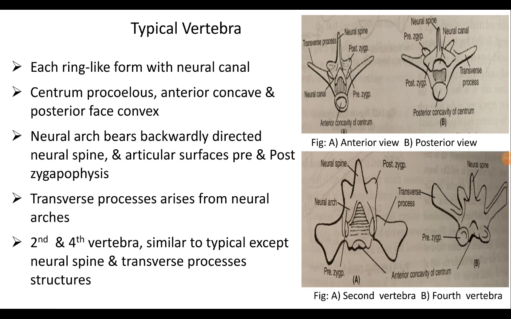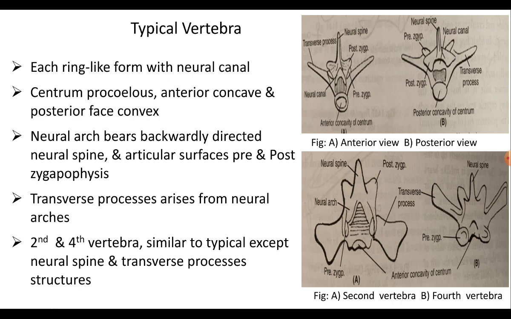Coming to the detailed structure of vertebral column of frog, as I mentioned in the previous slide, the vertebral column consists of totally 10 vertebrae. Among them, the 3rd to 7th vertebrae of vertebral column in the frog are called typical vertebrae, as they have typical parts of a vertebra. You can have a look at these pictures. Each vertebra is ring-like and has a hole called neural canal in the center.